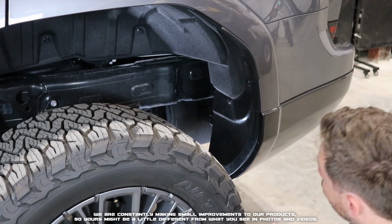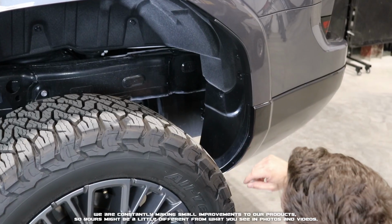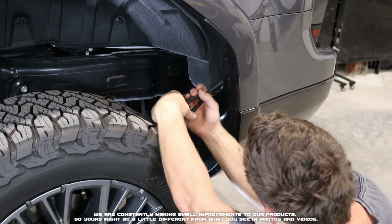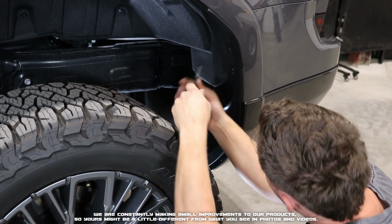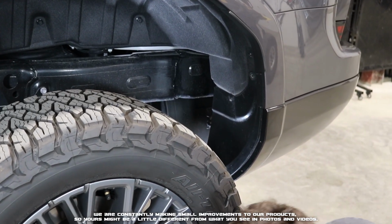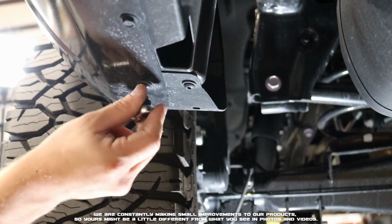Here we are at the rear of the vehicle. We're going to begin by removing the OEM screws from the bottom, and then we will be removing the inner insert right here, simply by taking our insert pullers. We're going to get underneath it and kind of pop the core. Once you've popped the center out, you can go ahead and remove that. And then on the bottom, we'll be using the T25 Torx to remove the two screws. We'll be removing these two screws here.